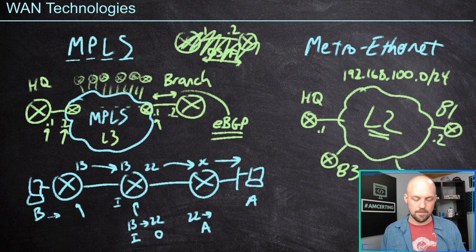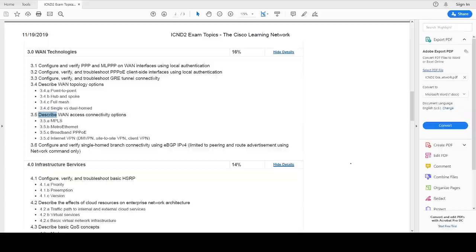So I know we didn't cover everything, because, as I said from the beginning, we wouldn't have been able to. But make sure you study up on VPN technology. There's a lot of different options here, like DMVPN and site-to-site VPN and such. Great technologies that you can find resources on online.